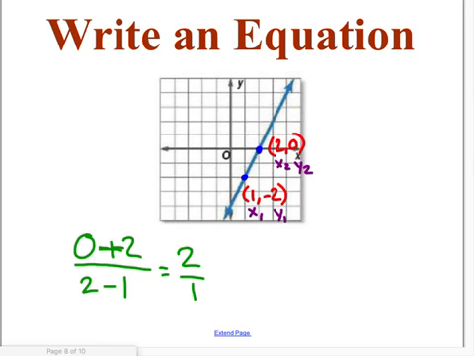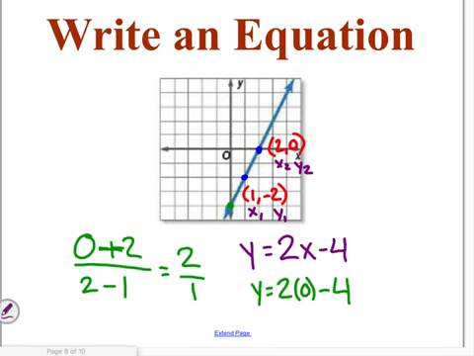Just like with direct variation or proportional relationships, that's going to start our equation as our k value being multiplied with x. If this was the case right now and we just said y is equal to 2x, when I plugged in 0, I would get an answer of 0. But that is not what I want. When I plug 0 for x into my equation, I want to be down here at negative 4. So plugging in 0, I would get y is equal to 2 times 0, and I want that answer to equal negative 4. So I have to tack that negative 4 onto the end of the equation.